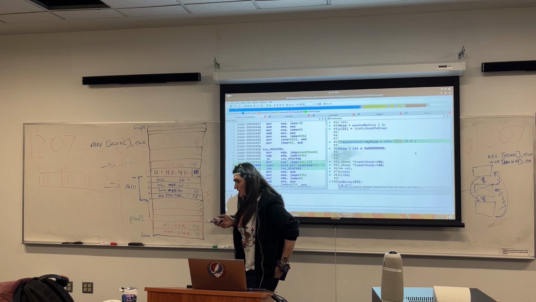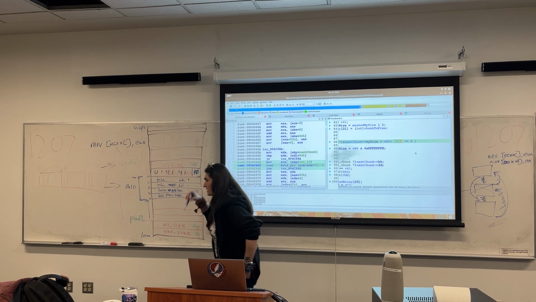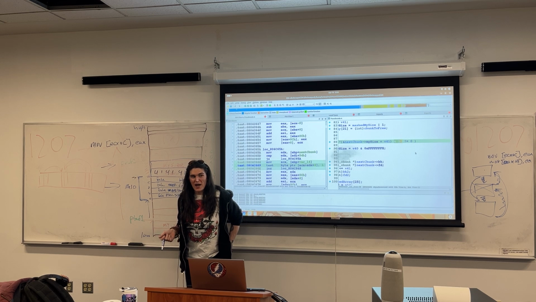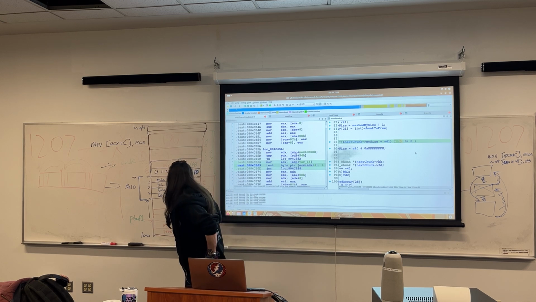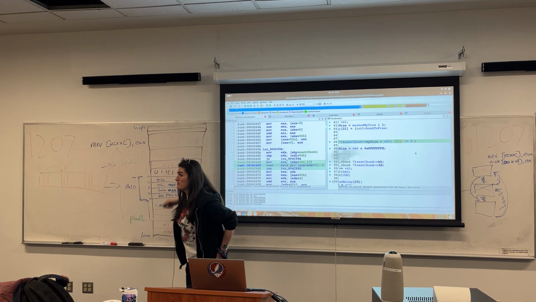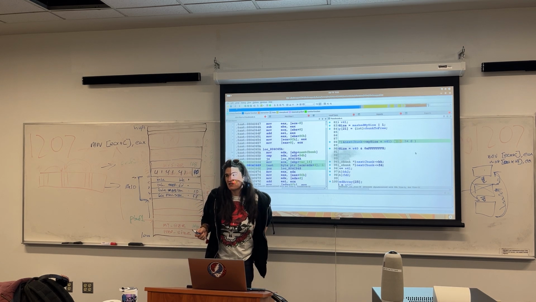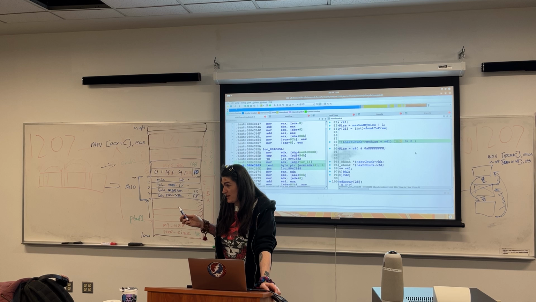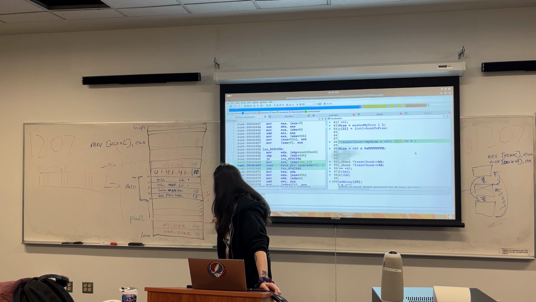If the thing is free, or if it is in use and somebody calls free on it, that's going to check all these headers, right? So how can we make a situation where it's not going to do that necessarily? Well, one thing we can do is say, all the chunks around me, those are in-use chunks, and no one will ever free them, so they'll never come back to the allocator.